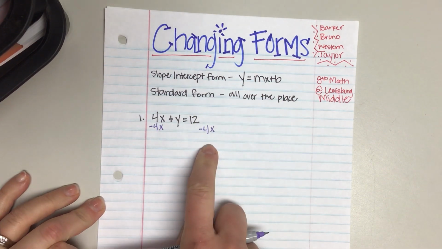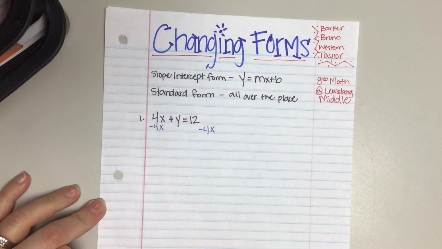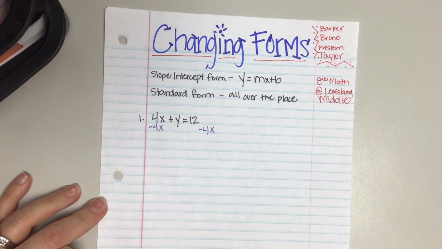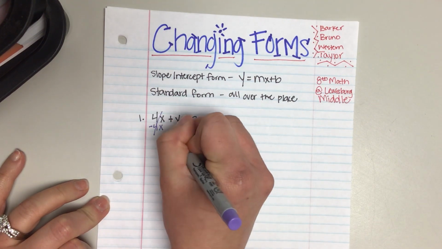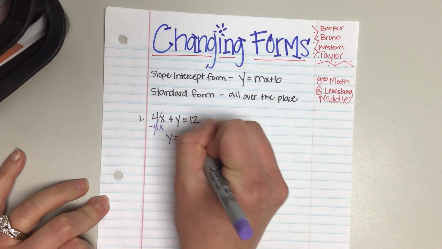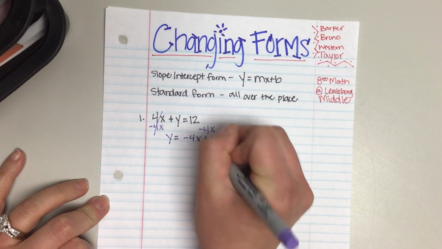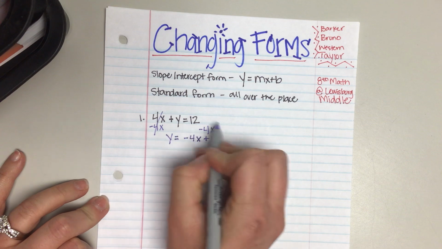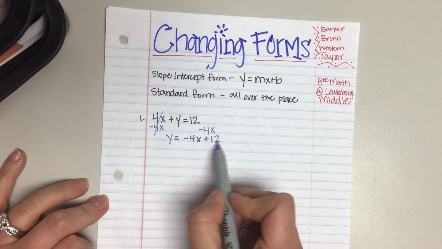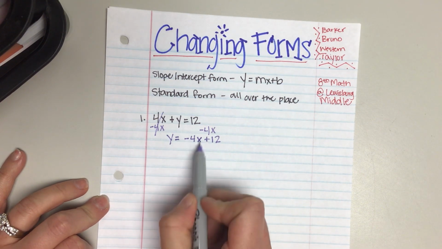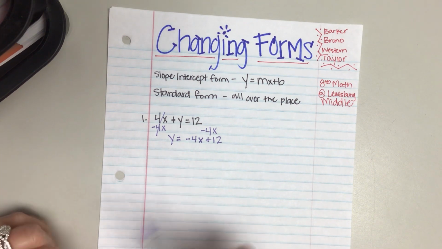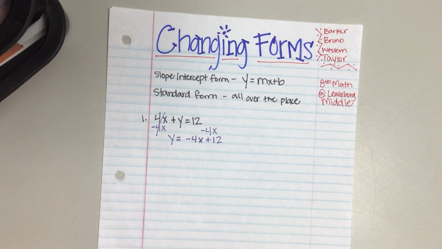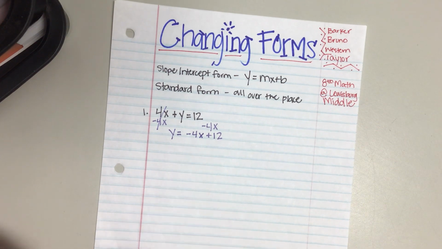Notice that you cannot take that 4x from the 12 because the 12 does not have the variable x with it. It is your intercept. So when we subtract 4x on both sides, we are left with y equals negative 4x plus 12. It now is negative because you inverse operated, moved it to the right side. So your initial value would be 12, and your growth, or your rate of change, is negative 4. This would be a negative slope, and it would start on the y-axis at 12. Then it would decrease by 4 each time that it moved to the right.